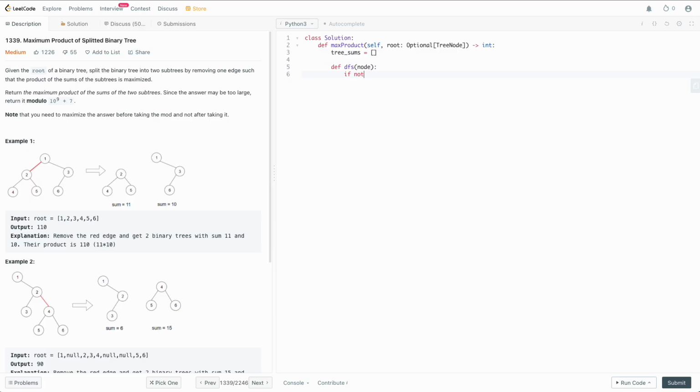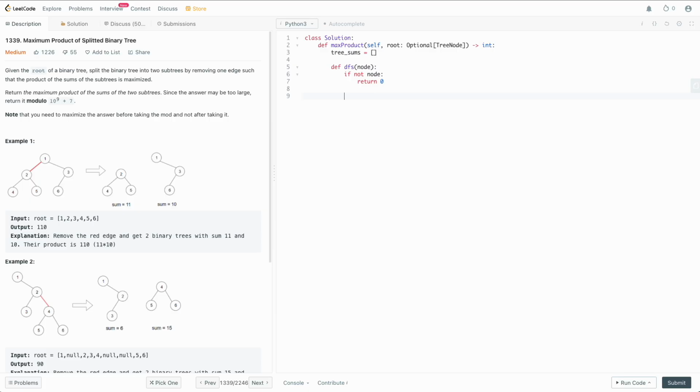The first thing that we want to do is make sure that we handle our base case, in which case the node is empty. Obviously there's nothing to sum if it's empty, so we just return 0. So obviously this is when we hit a leaf node, or a node that may not have a left and right child, and if we try to go into it, then obviously we can't sum something that doesn't exist.